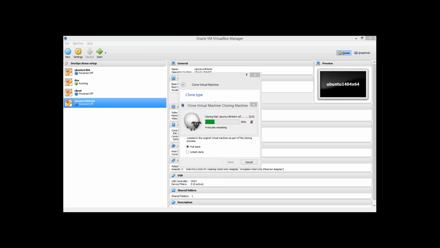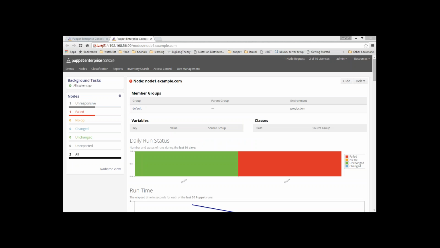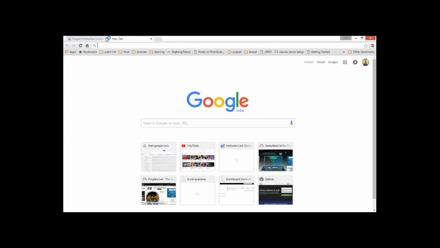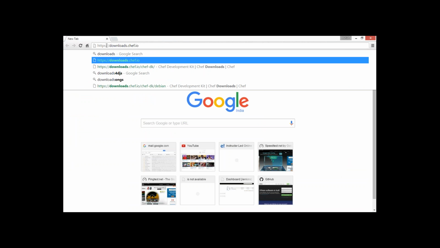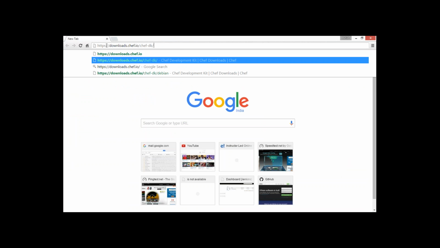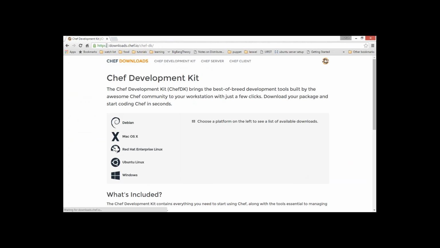Get to the website. Is there a browser open? Yeah. On your browser you could type downloads.chef.io/chefdk, and here choose the version of machine on which you want to set up your development kit.